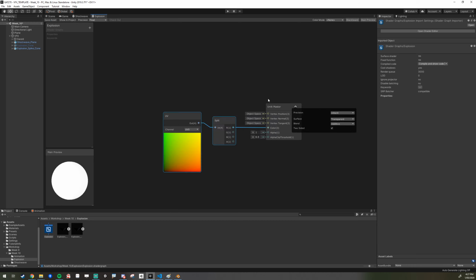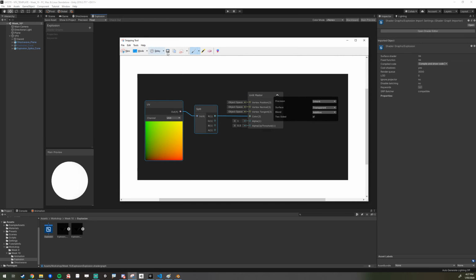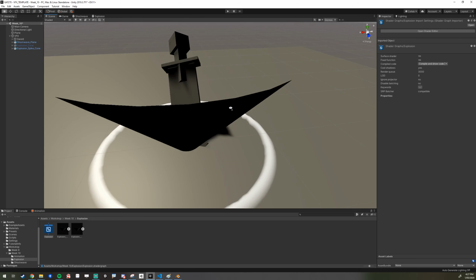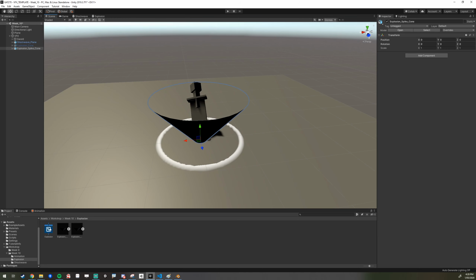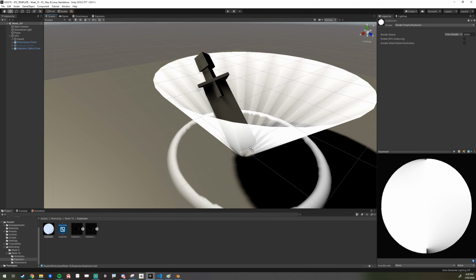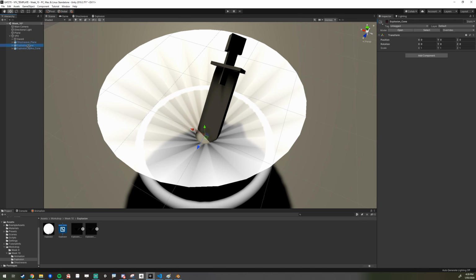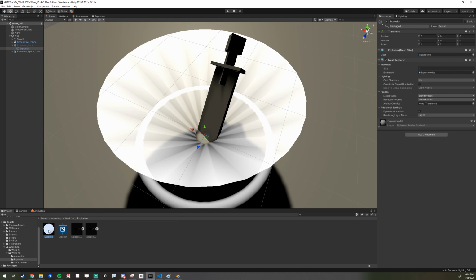Okay, I'm going to snip this for you guys. It's a very simple shader. Just for now, at least, we don't have to worry too much about anything with this. We'll go back to our scene. Okay, we're going to make a material, just like before. Call this explosion. I'm going to drag it onto this. And you can see, if I drag it onto the other cone as well, drag onto this, and cool, they're both of them.